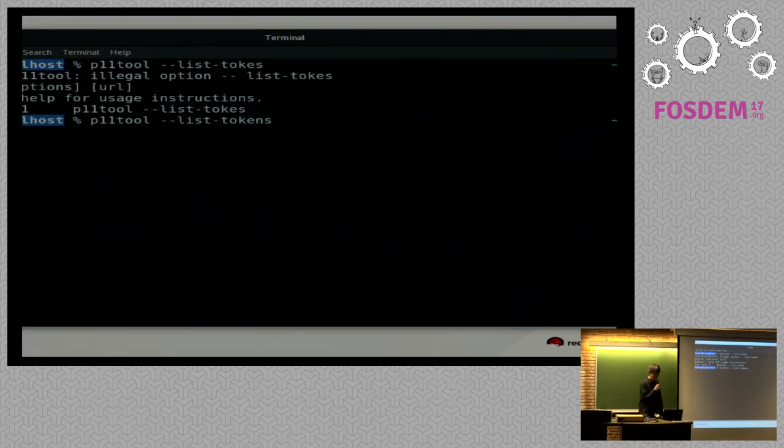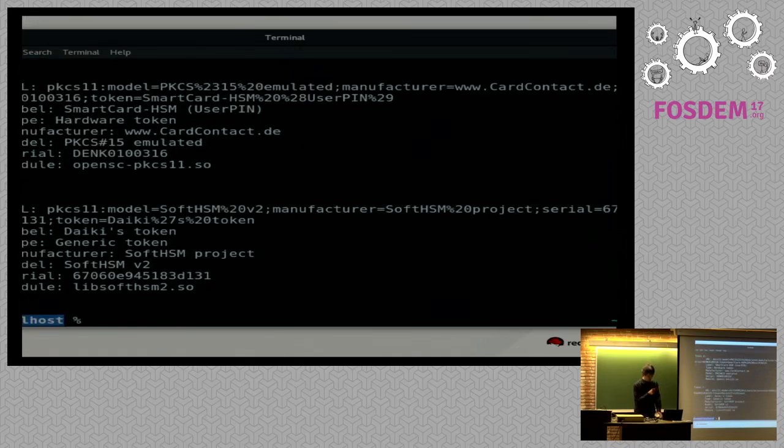It takes time because an actual smart card is inserted. It is slow. Yeah, there are 8 tokens attached to this system, and the last 2 tokens have authentication capabilities. So let's use the number 6 token.